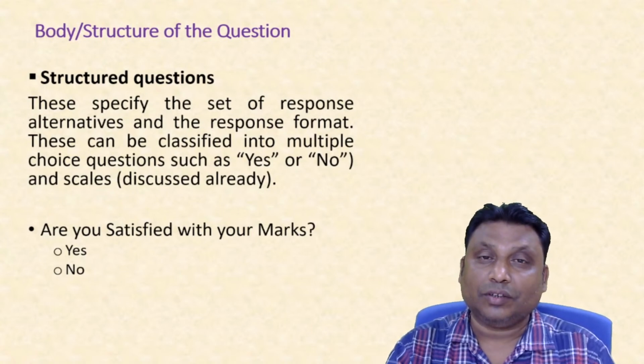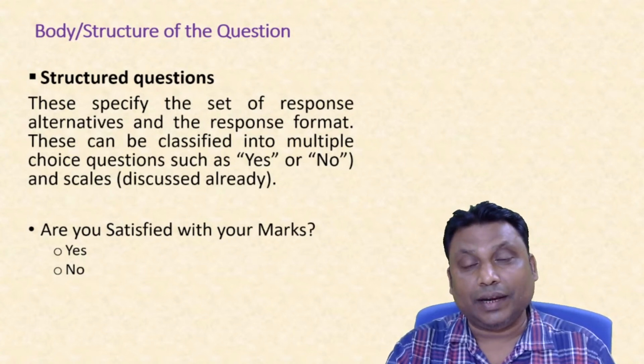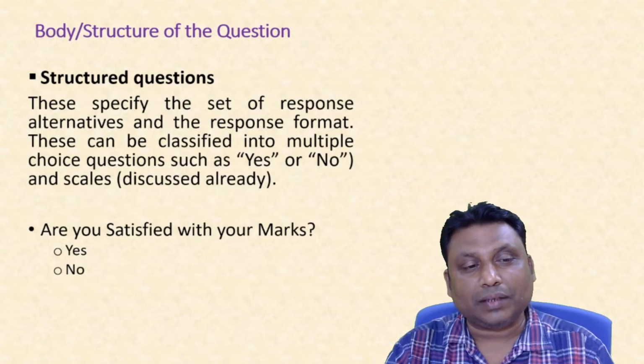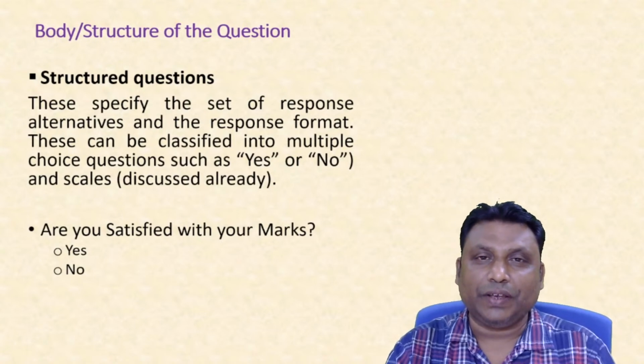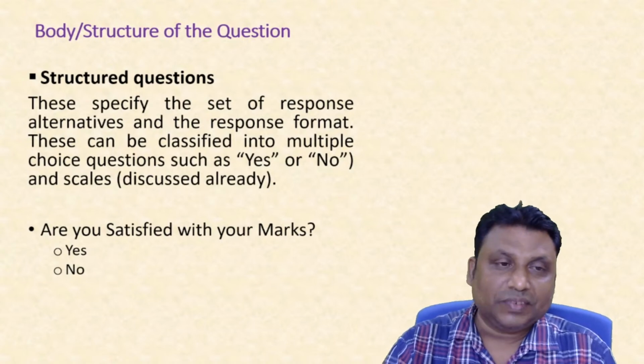If they say cannot say, again you have to ask the question. So "cannot say" means what? Nothing. So that's why you can find here that the two options are right. One is yes, one is no, so you have to put these two. Are you satisfied with your marks? Either yes or no. If yes, put a tick mark in yes, or if no, put a tick mark in no.